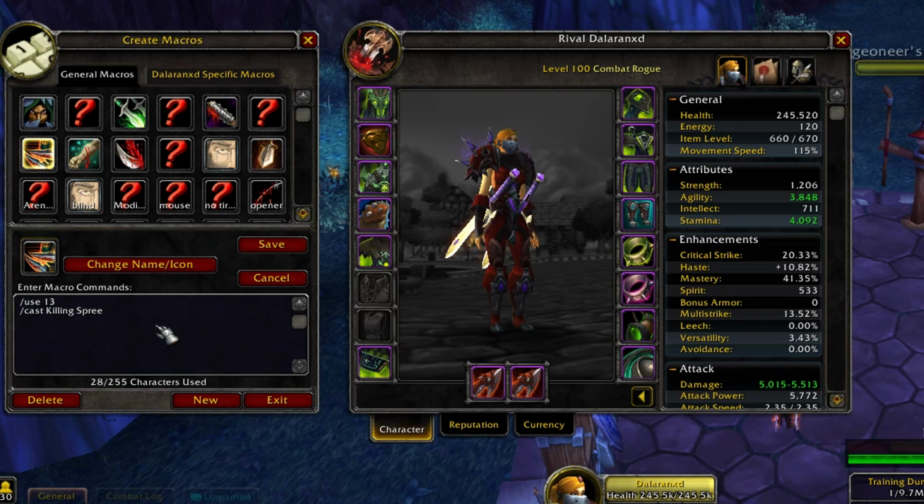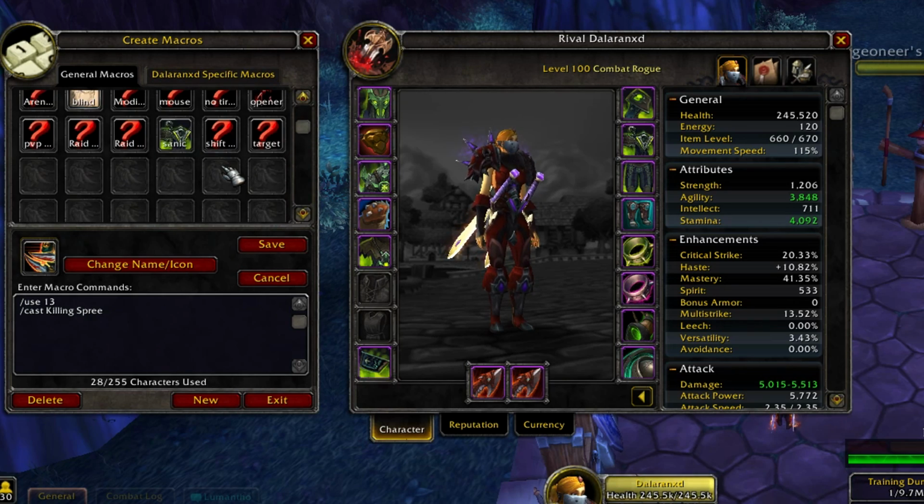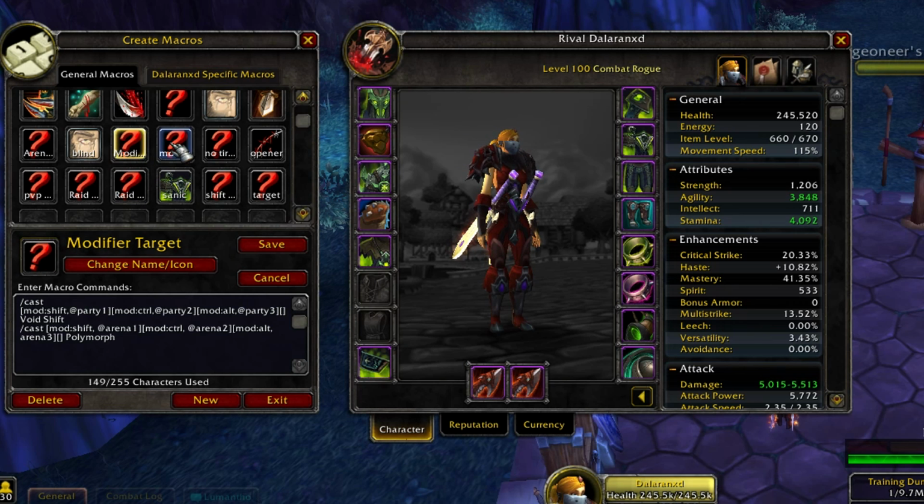Some of the other macros that you can make in order to target people better, let me take a look at some of them, is right here. It's a cast Shiv modifier, Shiv control and alt modifier. This one can allow you to cast and target a party member, or you can place it at an enemy, where instead of party you would write arena 1, 2, or 3. This way you'll be able to target specifically a party member or arena enemy, and you can use it with shift and control in order to change the different targets.